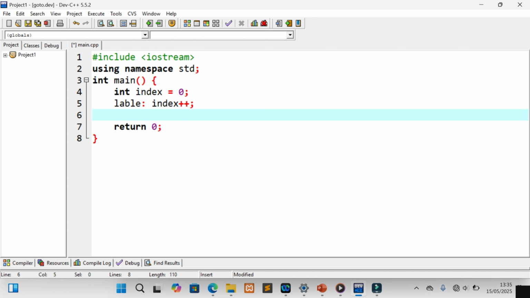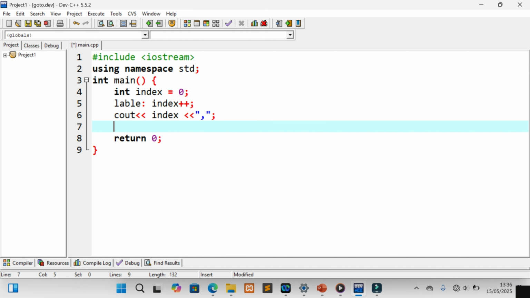After this, let us display our numbers, which is presented by cout index, then endl. Let us use just a space or comma. Let us use a comma, then a semicolon. After this, we are going to open our if statement.